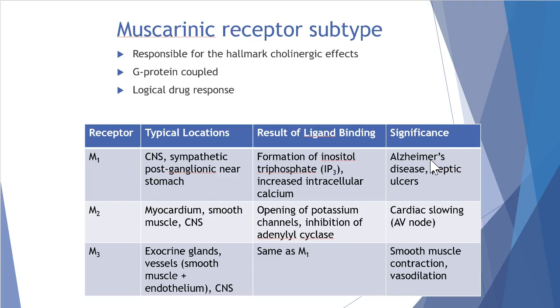Muscarinic subtype, again, this is really where we're looking at manipulating pharmacologically. So you've got different M-type receptors that are located in different areas. For example, M2 and M3, smooth muscles, cause contraction, vasodilation, which can help in certain indications. And then you have specific subtypes within these receptor subtypes that allow you to be selective to various areas of the body. So you can actually get anticholinergic drugs that are really selective and have very little side effects because they're so tissue selective. And that's really the goal with a drug, is that you get it to the right spot and really keep it at that spot only and don't let it get elsewhere. Otherwise, it's going to cause side effects.